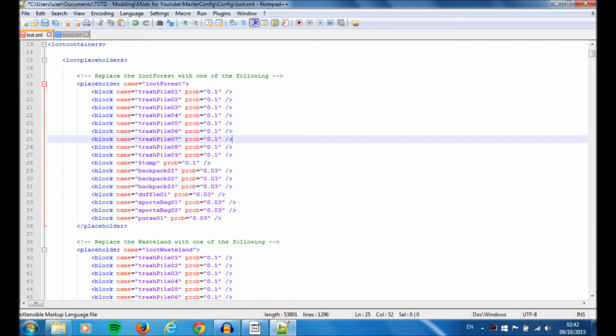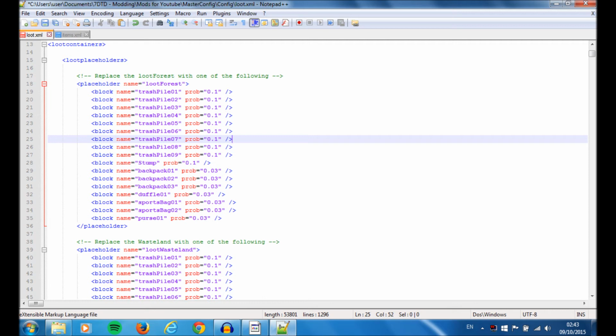Basically all this is telling you is what blocks, they call them blocks, all the blocks are lootable objects. Otherwise it would be pointless having it in this file. And the probability with which they spawn. As you can see, the probability of getting that trash pile is always 10%, and backpacks and duffel bags is 0.03, which is 3%. So you're over 3 times more likely to come across a trash pile than you are a bag.